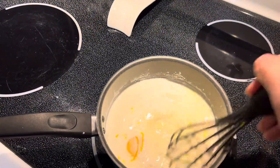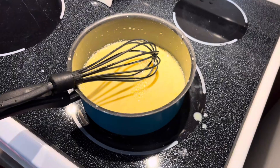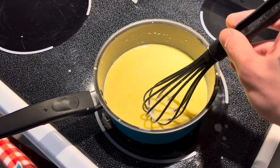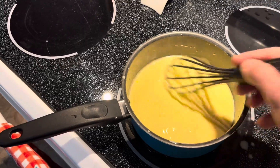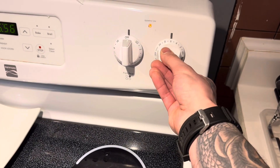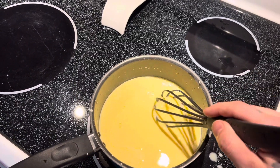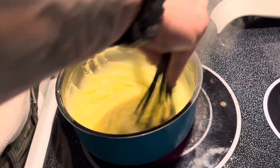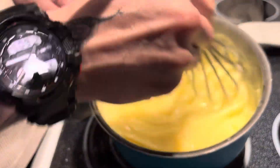We're going to go ahead and whisk this up, then put it on medium heat. If you want a fluffier cream you can add whipped cream, but it's not necessary. It is better to use a wire whisk because it gets into the grooves better, but I'm using a spoon to help. Now we turn on the medium heat — about five — and constantly whisk it. As soon as it thickens up, let it cool down completely. You'll see it starts getting like a filling, so we turn it off once it starts to thicken.